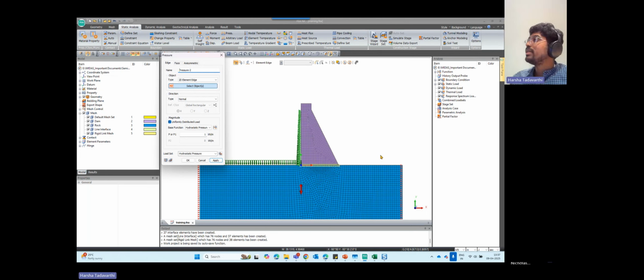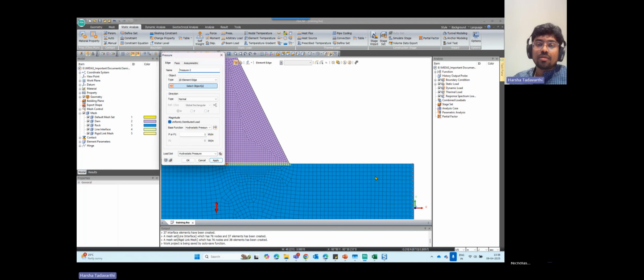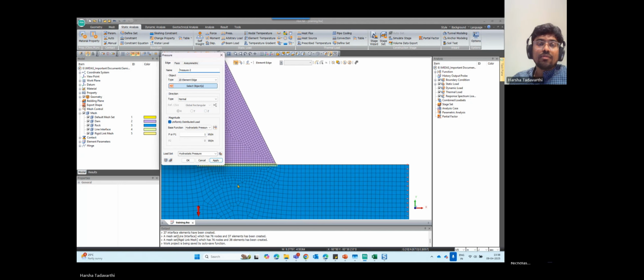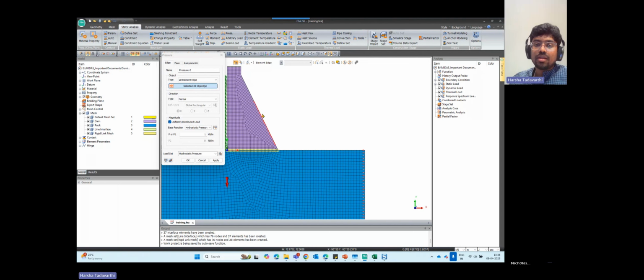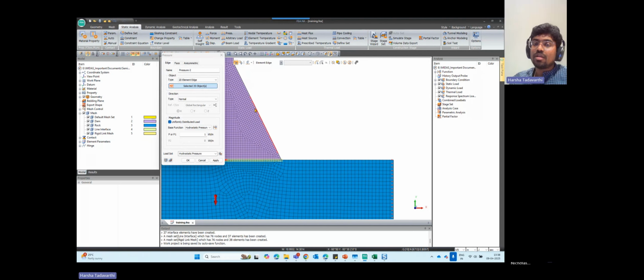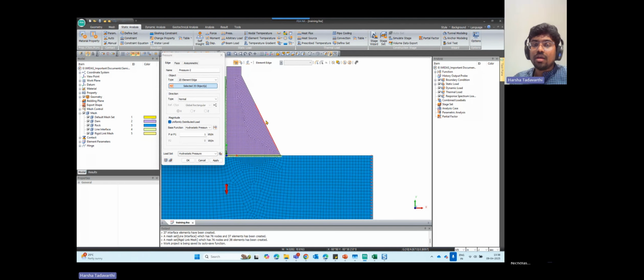Now the next loading condition, let's say, the tailwater pressure. The tailwater head is around 5 meters. So what we will do is we will go onto the tailwater pressure. We will select more height of the upstream faces of the dam. You can select just above 5 meters. We need not select anything exactly. The software will be able to apply load only from the 5 meters. So you can select all the faces on the downstream side, or more faces.